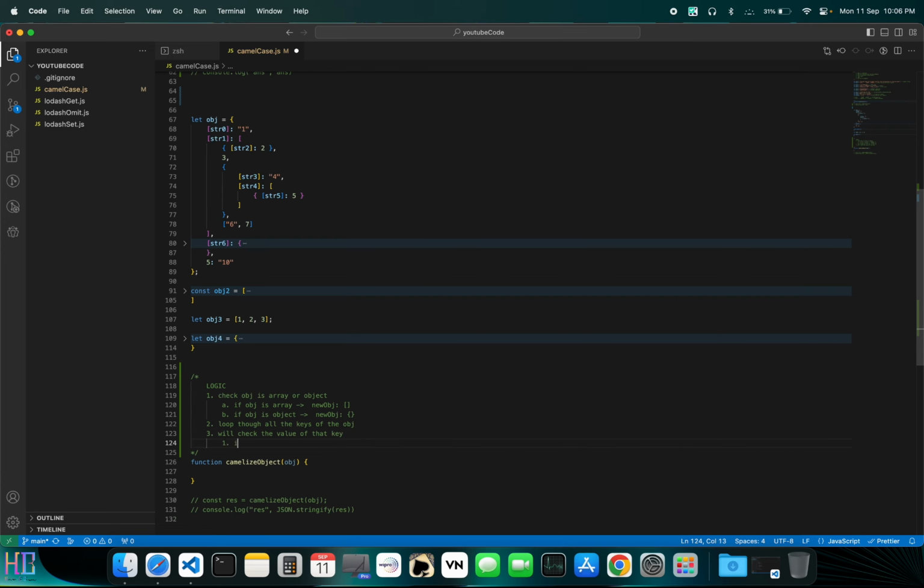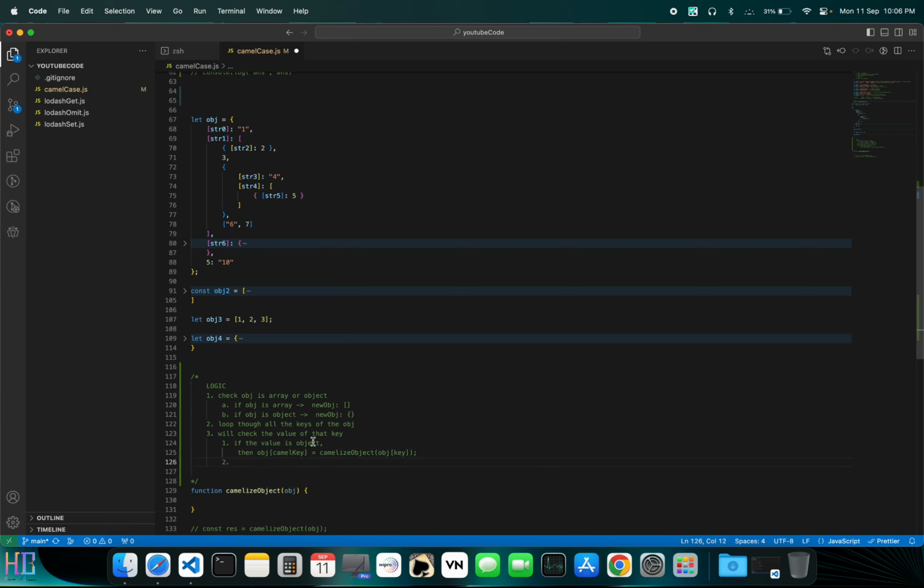If the value is an object, then we have to use recursion: newObj dot camelKey will be camelizeObject of obj dot that key, meaning the value.